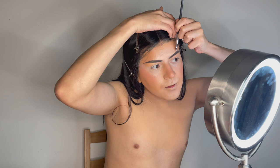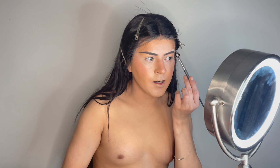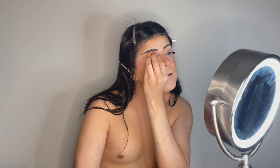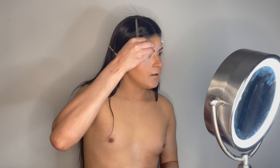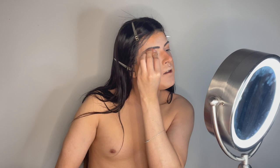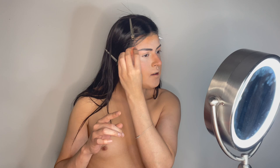I clean up this area because it also highlights up and I don't want to highlight here too much — this is to clean them and also to highlight. Now we take our sponge and gently tap around that area. You don't spread it around — just let the sponge and the makeup work together. If you have to go back and retouch, that's fine. It's better to just gently tap; if you mess it up, go back and clean it up.